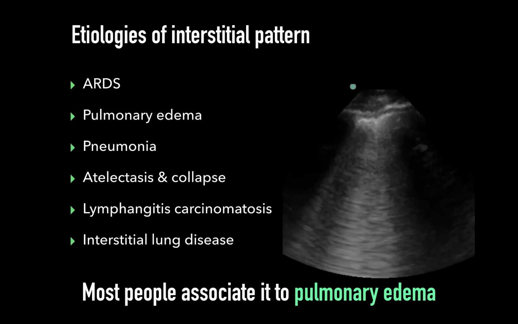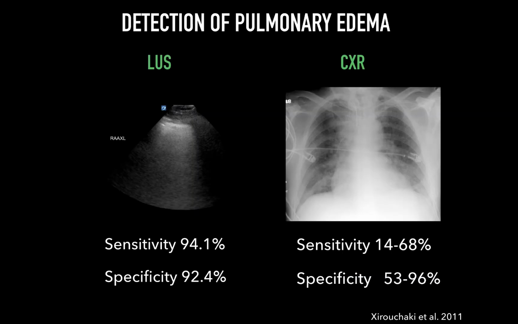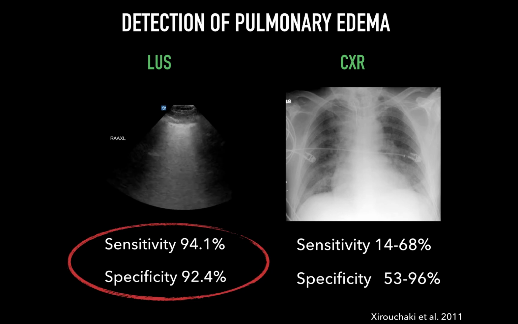Most people associate the interstitial pattern of lung ultrasound to pulmonary edema, but there are countless etiologies associated to it, notably ARDS and interstitial lung disease. This is pretty close to what chest X-ray and CT often report as being interstitial type syndromes. In the appropriate context, however, lung ultrasound far outperforms chest X-ray, such as in pulmonary edema, where the presence of acute bilateral diffuse lines is highly predictive. In fact, a recent systematic review in JAMA revealed that in 100 patients with acute pulmonary edema, lung ultrasound will diagnose 15 more than chest X-ray will.